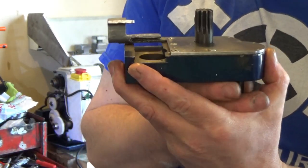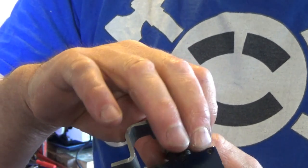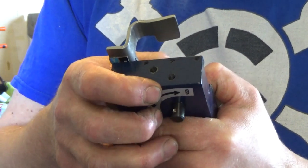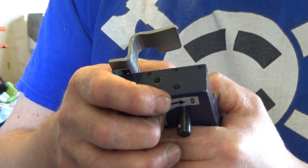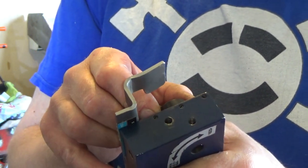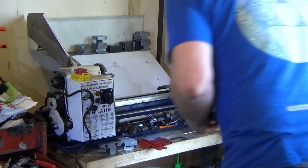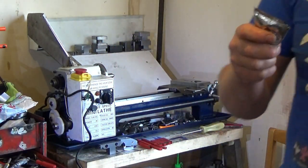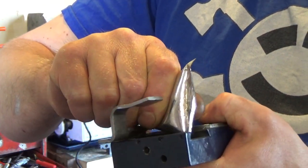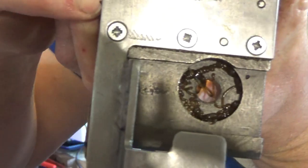Next thing I'm going to put in is going to be half nuts. So clearly that needs to go that way. And that feels absolutely awful. I'm sure you can hear that. It's got to have some kind of lubrication in it. And the amount of times that I'm going to go in there is going to be minuscule, so that is having grease in it. Again, if you didn't catch on, this is high pressure bearing grease. So I'll just squirt it a little bit in there.